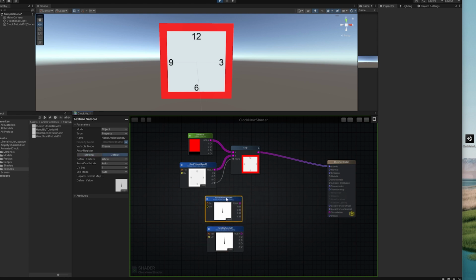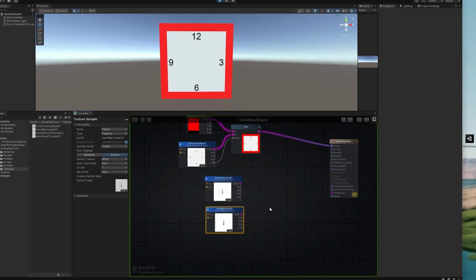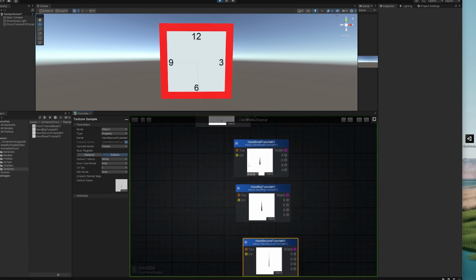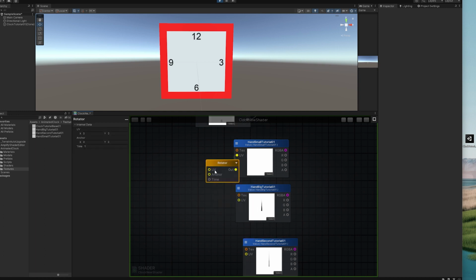So small is for the hour, big is for the minute, and second is for seconds. We can rotate any texture with the rotator function, so we connect it. Also we need texture coordinates.